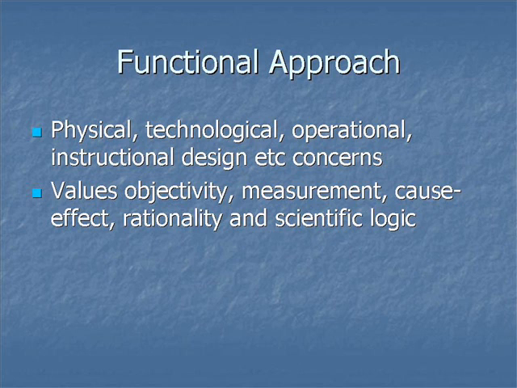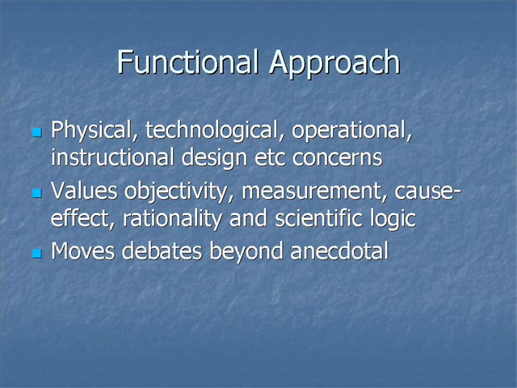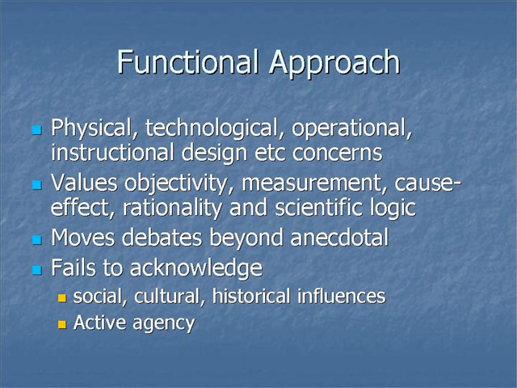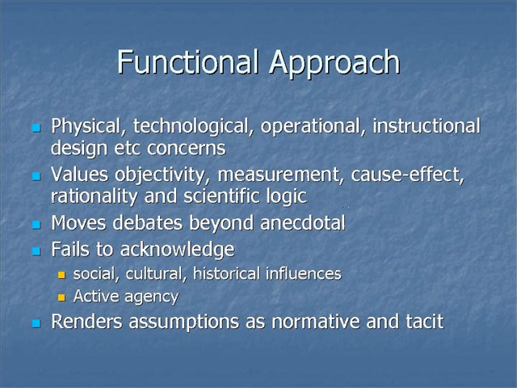The strength of the functional perspective is that it moves debates about pedagogic space beyond the anecdotal towards responses that are objective and measurable. However, a major limitation of this functional perspective is that it fails to acknowledge the influences of the broader socio-cultural environment in which the pedagogic space is embedded, and fails to recognise the agency of people within the space and renders assumptions about the purposes of that space as normative.